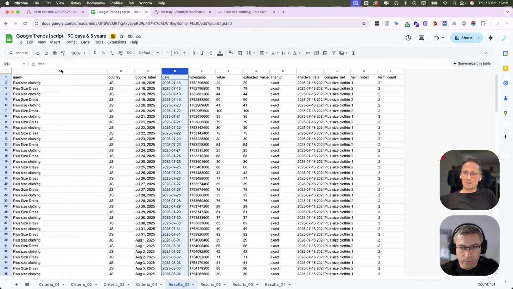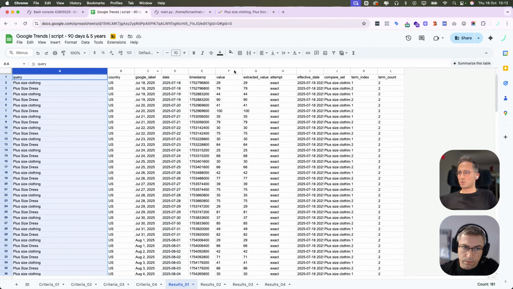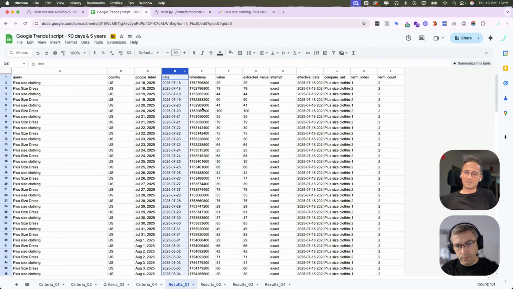And we can, for example, use it in a different spreadsheet. We can use it by import range. We can use only column A and those 2 columns with value and with date, and that's all. And every day we have fresh data from Google Trends, and we should not go to Google Trends and put the query and download data every day and put it in the Google spreadsheet.